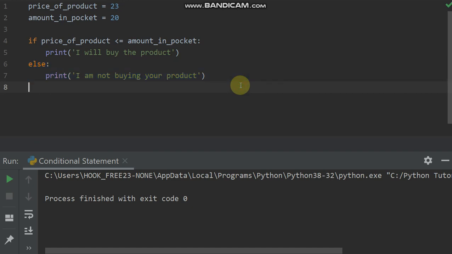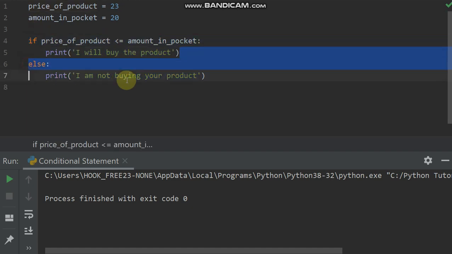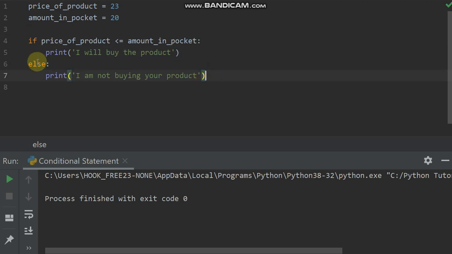Python will go like, okay, this statement has been met and it's true, there is no need to deal with the else statement. This code will only be executed if the statement we have here is false. So if the condition in the if statement is true, then the else statement will not be executed. But if the condition in the if statement is false, then the else statement will be executed. So the else is like the backup option. If I have no choice, then I'm going to eat the food I have. No more pizza. So that is what is happening right now.